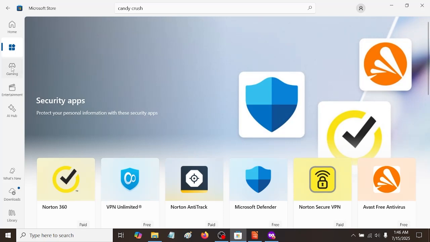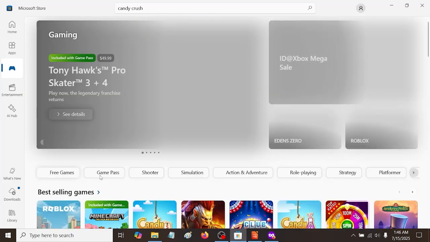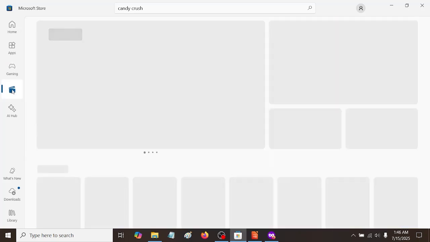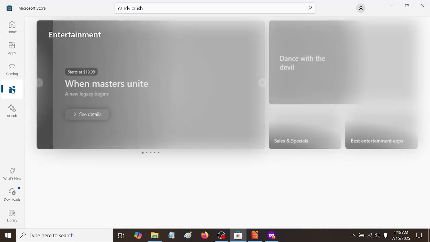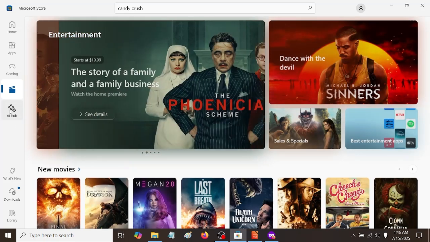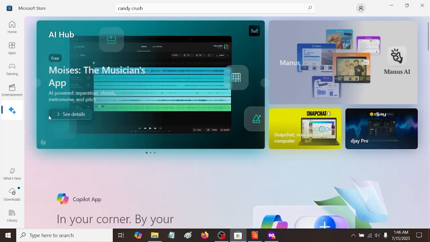Clicking on gaming, again, it's going to look pretty much the same. This will also have that row of search filters below the featured section. Entertainment is primarily movies. And then we have the AI Hub, which is considerably skimpier than the other categories, but it'll definitely fill out over time.